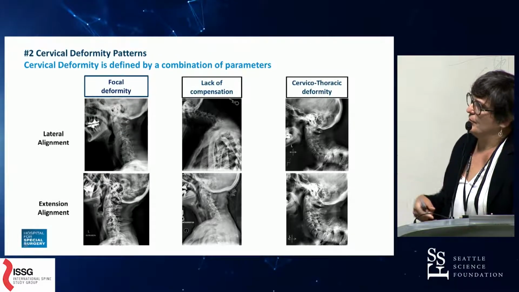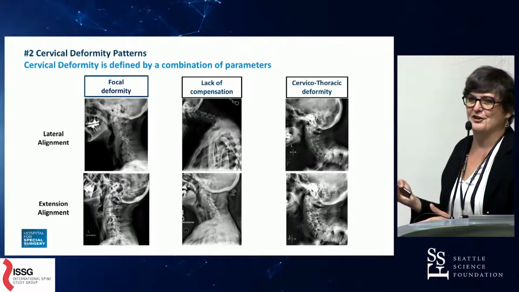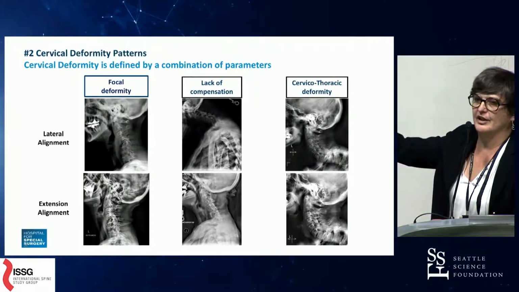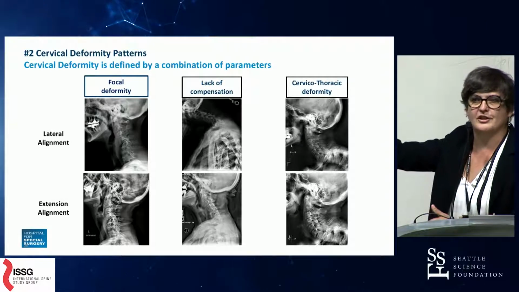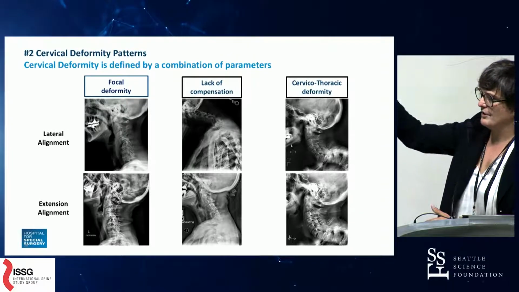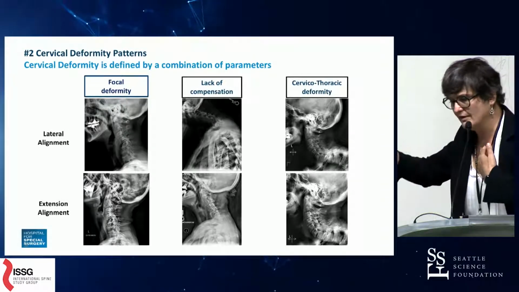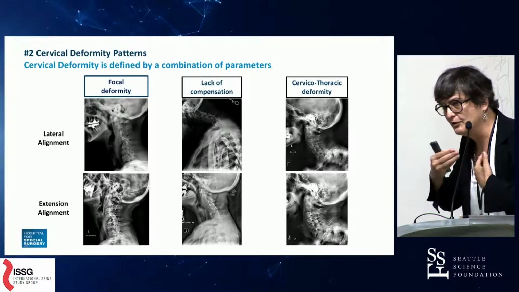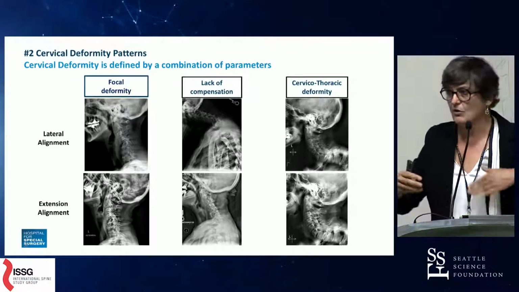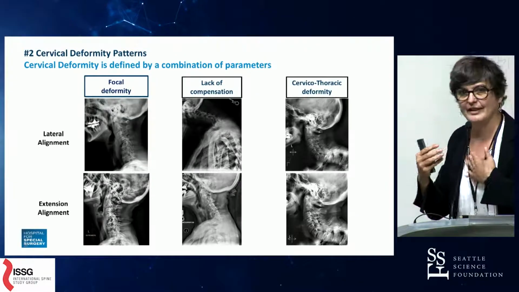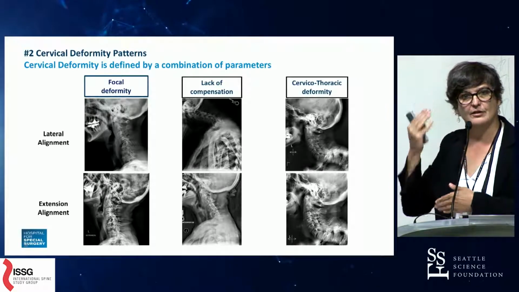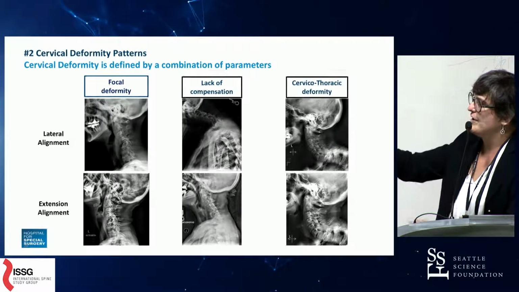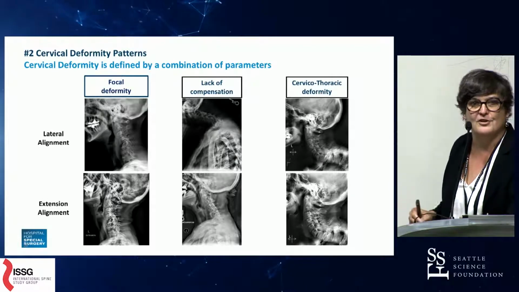The second type, we call the lack of compensation. The extreme case of that would be the chin on chest. Basically, those are patients that have a huge cervical plumb line, but when they are on the table or when they extend the neck, they can partially correct the deformity. So maybe there is a soft tissue component in those patients.